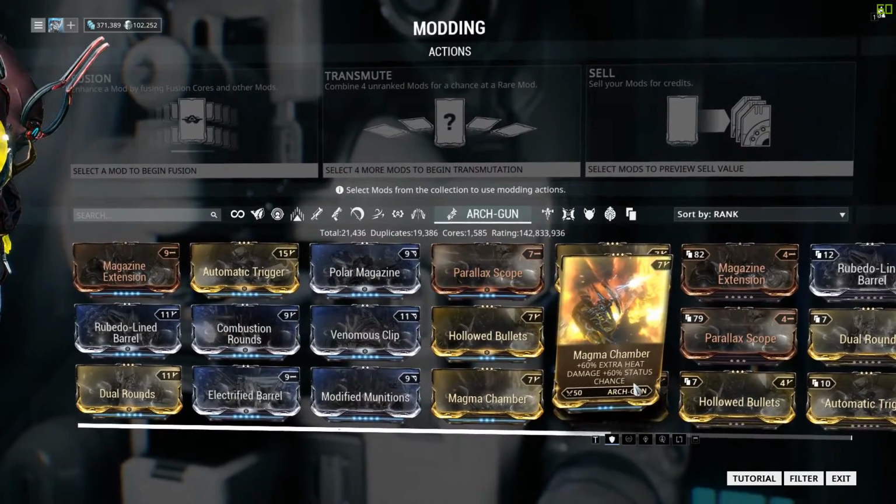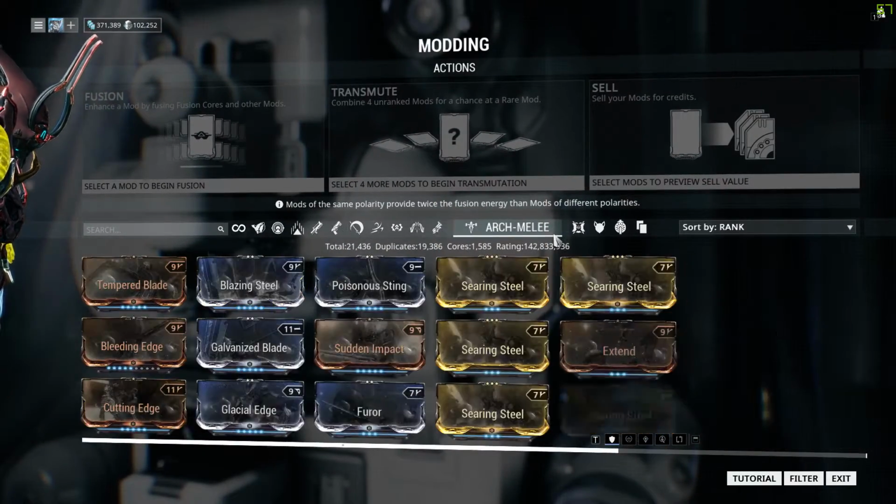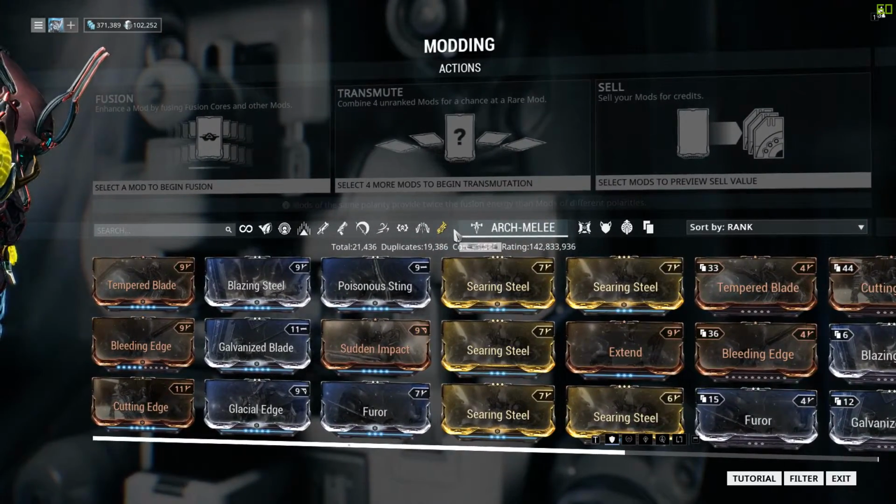But even then, these mods have been exclusive for a very long time. So both Magma Chamber and Syrian Steel, I'm selling them at 250 plat each, and I think that's a very reasonable price.